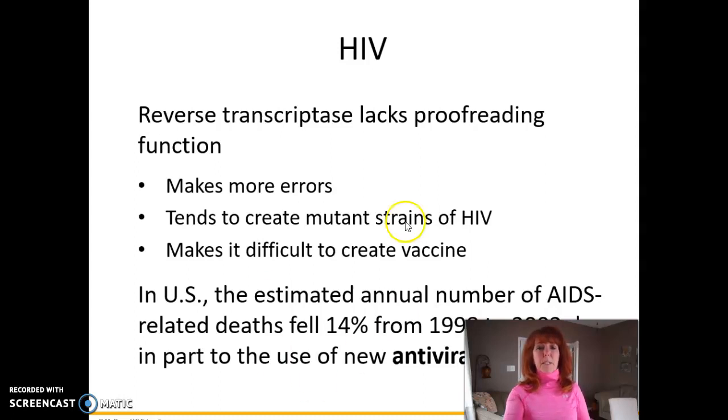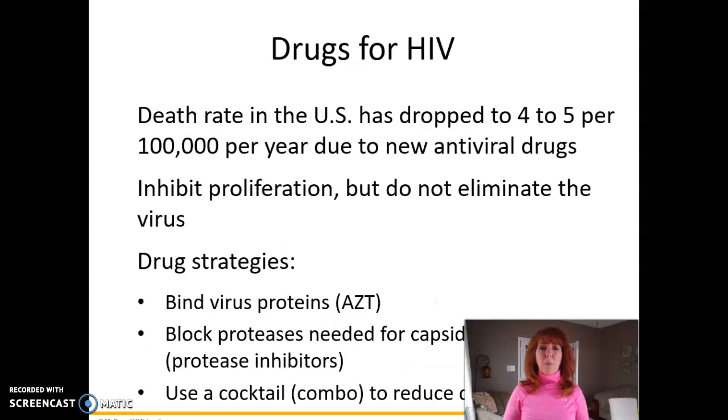Let's talk about some specific antiviral drugs specifically for HIV. These drugs have helped to decrease the mortality rate of HIV. They stop viruses from growing or proliferating. Now, I mentioned earlier keeping the viral titer low. That's what it means, keeping the number of viruses low. It's not getting rid of the viruses altogether. Now, there are multiple strategies, and we'll talk about ones like AZT, also protease inhibitors.